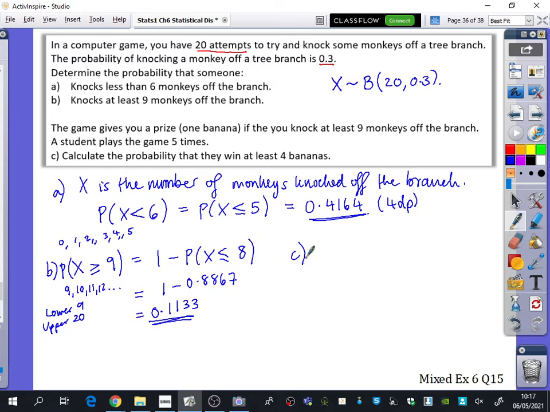Right, Akram? Are you going to get the answer to be times that by 4? So we definitely know this is definitely going to be something that we need for part C because this is the probability of what? The probability that you get a banana. Good. Okay, so the probability that you get a banana is 0.1133.